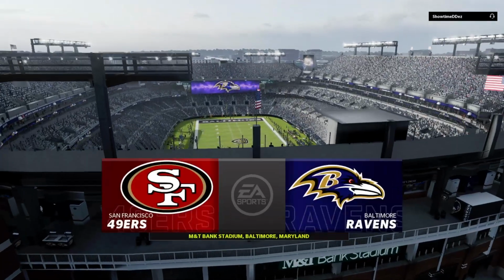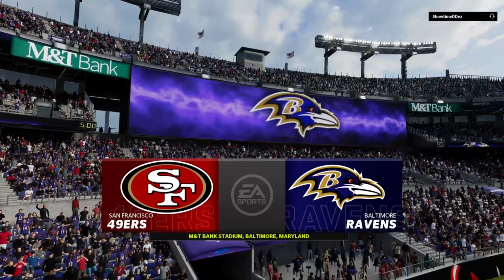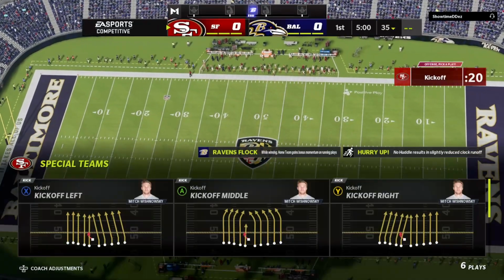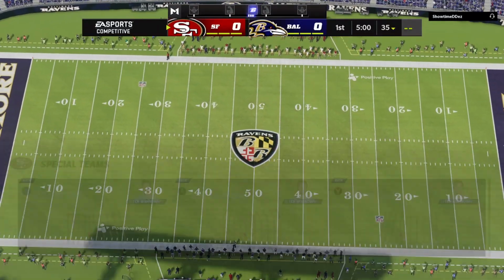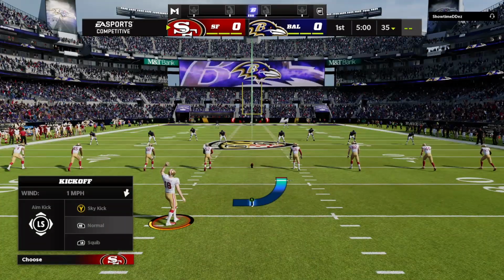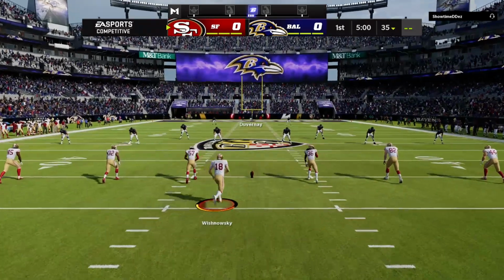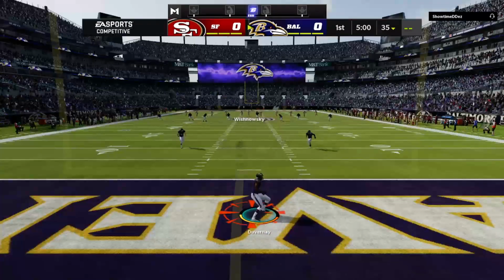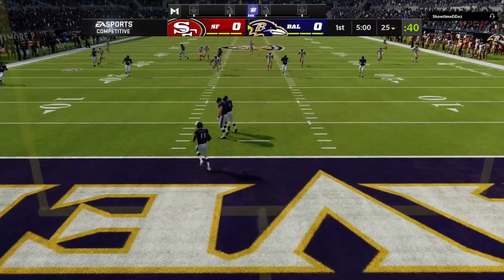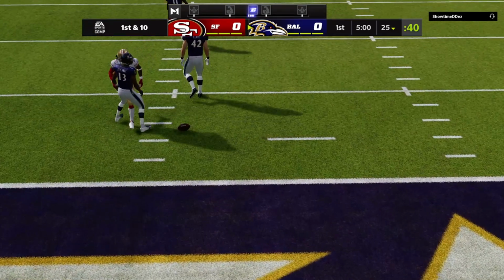The NFL on EA Sports, as we are in the inner harbor of Baltimore at M&T Bank Stadium. Here's a scene a short time ago. The Ravens introduced to this sellout crowd, and through a sea of pyrotechnics, out they came from the tunnel. We're set to go as the Ravens get ready to match up with the San Francisco 49ers. And no return on this one as the fair catch is signaled for and taken.